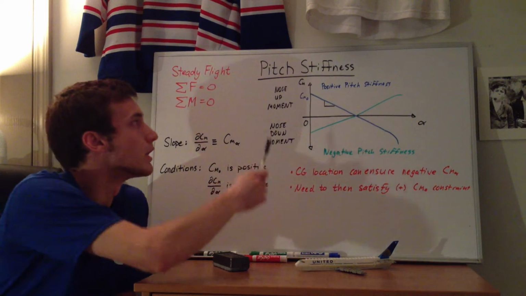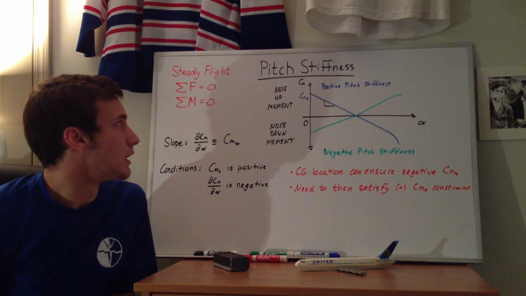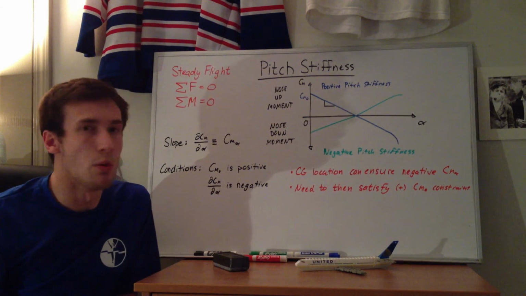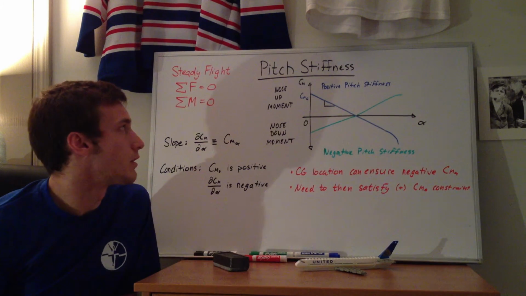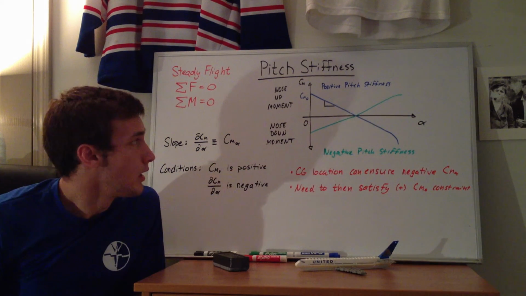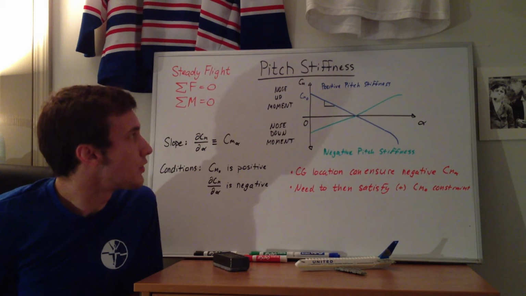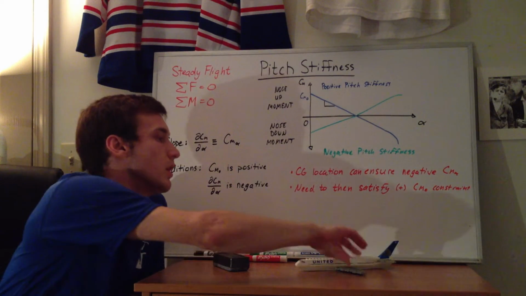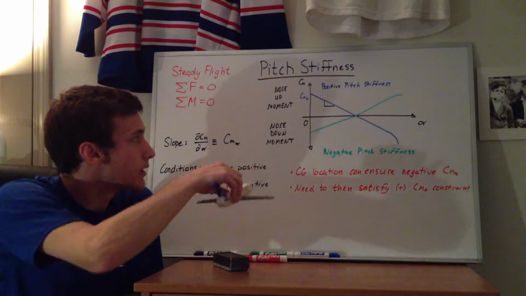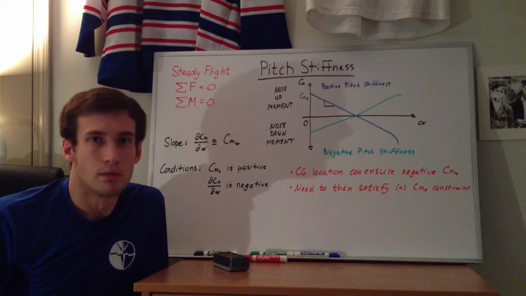So I have this plot over here of the moment coefficient versus alpha. We work in coefficients most of the time, like the coefficient of lift. So it's just a moment, but non-dimensionalized, so it's C sub m, and alpha is the angle of attack. A positive Cm will give you a nose-up moment. So if you're flying along and there's a positive Cm, your nose is going to pitch up. If you have a negative Cm, your nose is going to go down. That's just the sign convention.